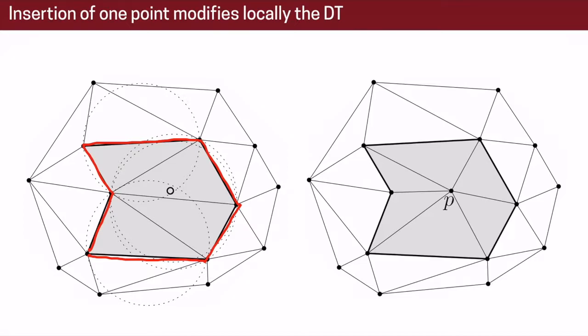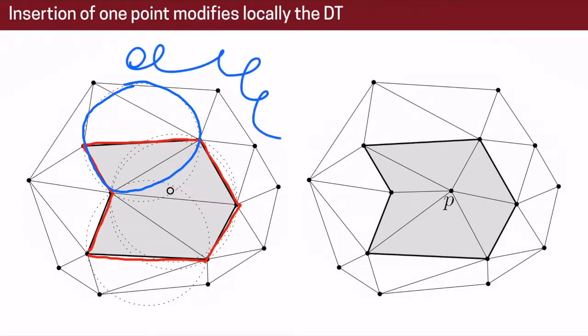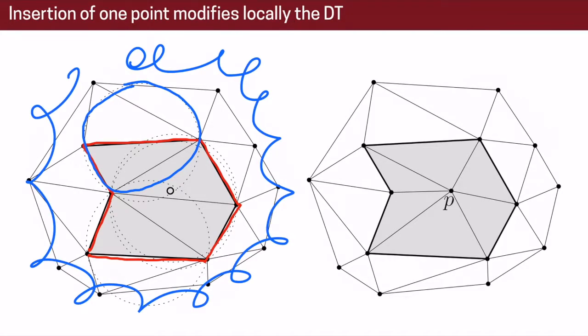This is based on the property of the Delaunay triangulation that says that the circumcircle of every triangle needs to be empty. So basically what we show here is that the insertion of the point here will render non-Delaunay 4 of the triangles in that Delaunay triangulation. So here we had only maybe around 15 points, but in theory, if we had a triangulation of around 1 million points, then the insertion of this point would also delete only 4 triangles. So triangle 1, 2, 3, 4 here would be deleted.